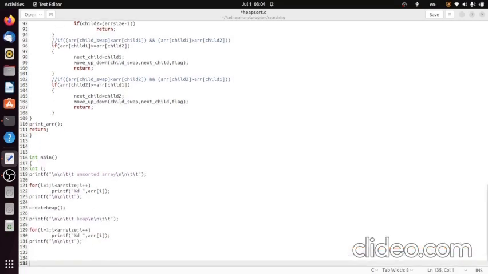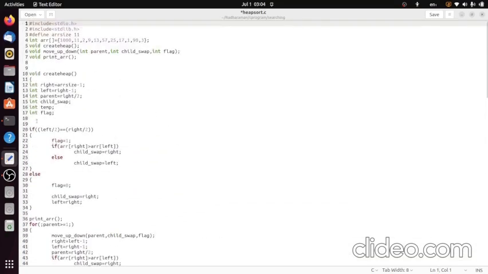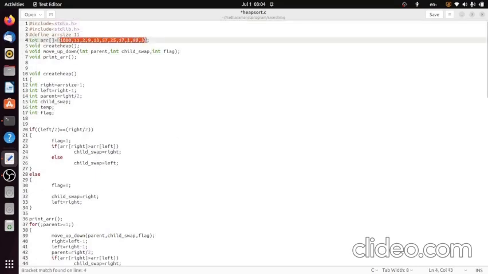Okay. Now we will do the deletion of the root element from this state. So how can we do it? To delete the root element, let us look at the elements stored in the one-dimensional array. After creation of the heap with these elements, the maximum value is 90, which comes to the root position of the heap.